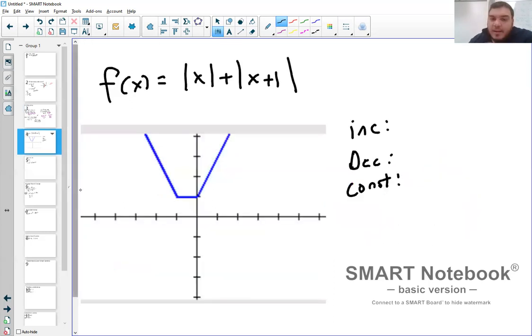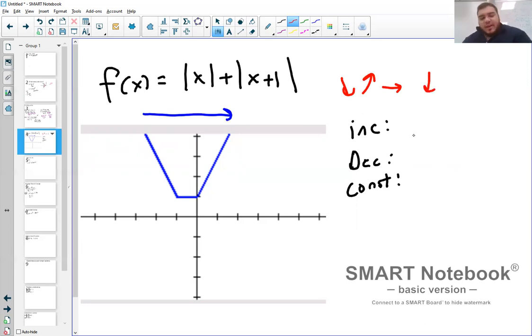Okay. So this one, they give it in the textbook as an equation that you're supposed to put in a calculator. I'm probably just going to give you the graph. So this is the graph from the calculator. And we're going to talk about when is it increasing, decreasing, or constant. That means I'm going from left to right. So if I'm going left to right, am I going down a hill, up a hill, or staying on a flat road?